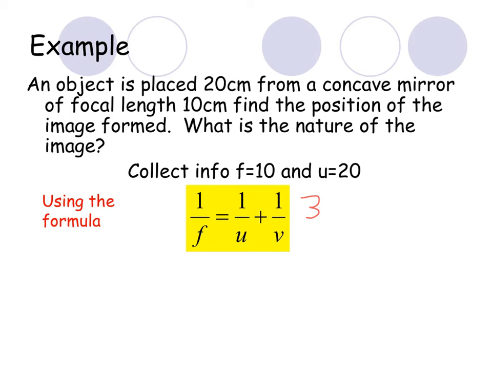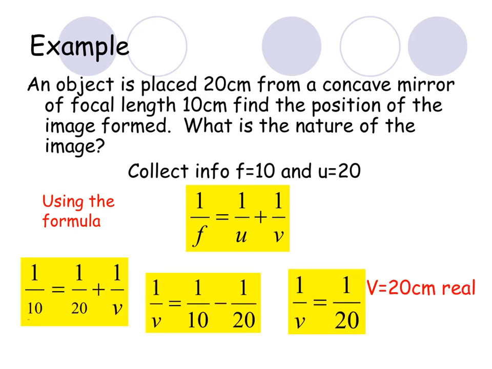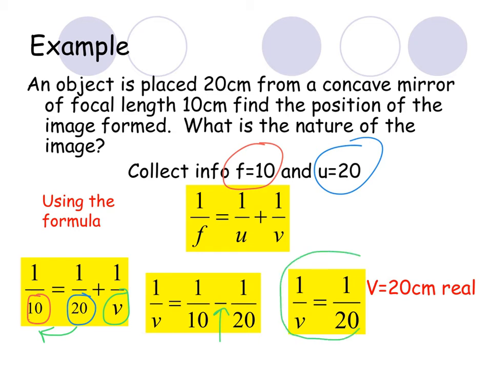Only then, when all those stages are done, do you place the numbers where they should go. The f replaces the f there. The u replaces the u there. And our unknown, therefore, is v. We place them in. Now, because the unknown is on the same side as this number, this has to move to the other side where it becomes minus. We then put this in our calculator and we receive this result.